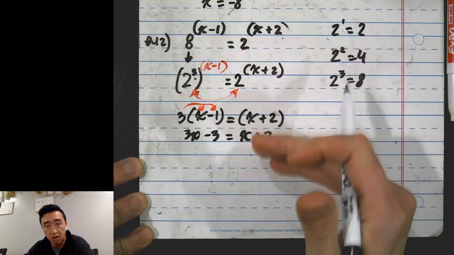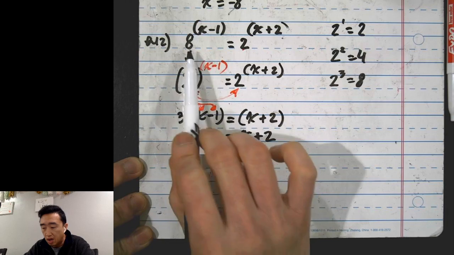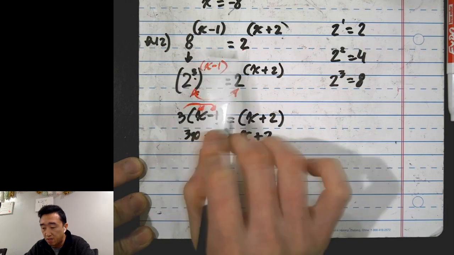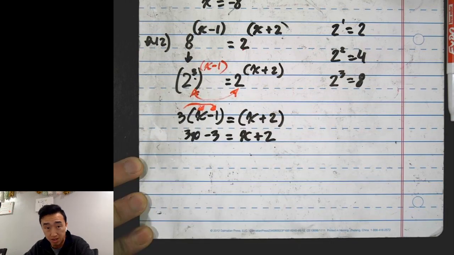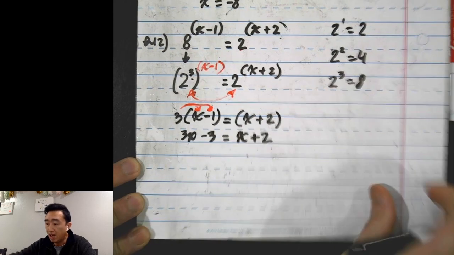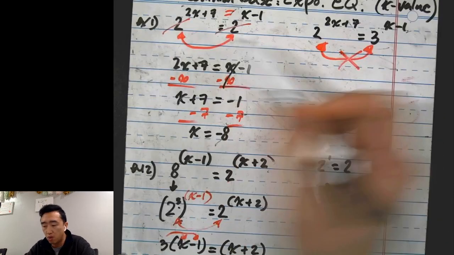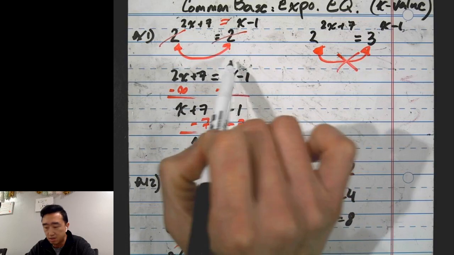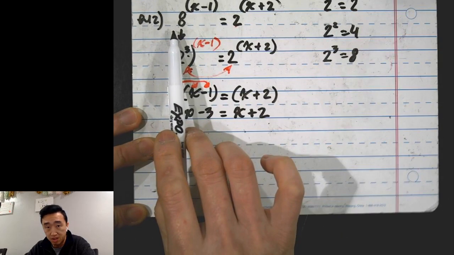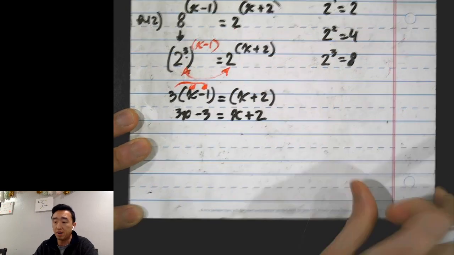I just wanted to show you how you transform an expression that has different bases to be the common base. All right. Now, I showed you one where you don't have to do anything to the bases, right? The bases are already equal. You have to change one of the bases, but in some situations, you might have to change both bases. So check it out here.